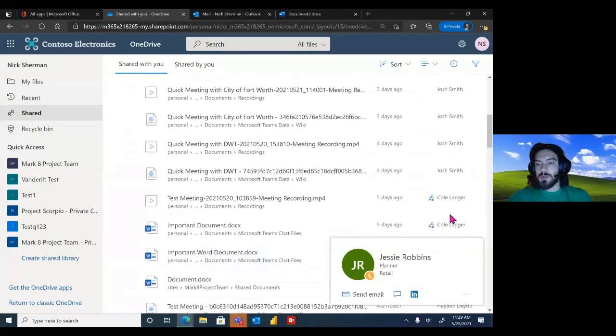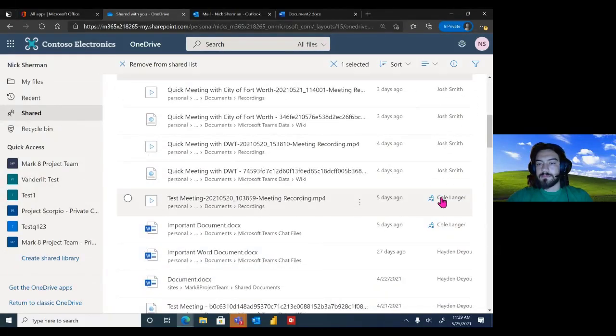And a little bit lower, I can see there's this one here that I've been shared from Cole. And it's saying here that I work with Cole often. So maybe this is something I should focus in on. There was a reason he shared it with me, and I should take a look at it.